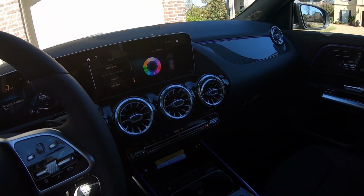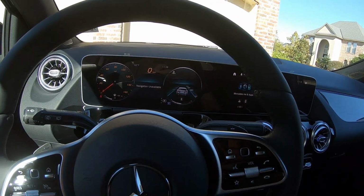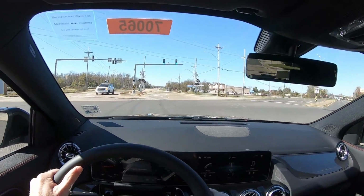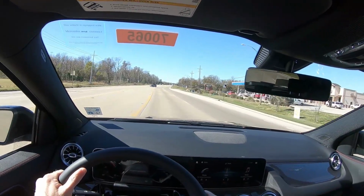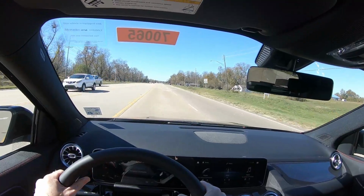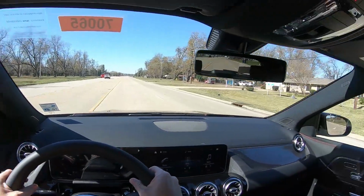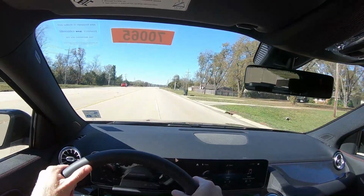And of course, even though this is not the highest horsepower model that you can get, let's take it out on the test drive and see how it handles. All right, guys, we're going to get out here on our test drive and just do a little bit of an acceleration test. As you could hear, it actually spun the tires a little bit there. Having a little bit of fun here, just getting on the pedal just a little bit. But I'll tell you what, with that 221 horsepower and 258 foot-pounds of torque, putting the power to the ground through that 8-speed transmission, I am actually very, very impressed at how well this little model accelerates.